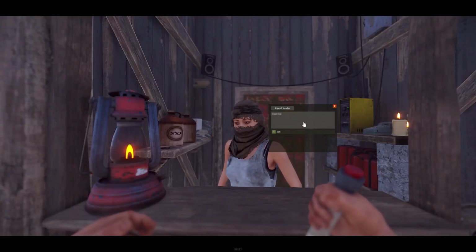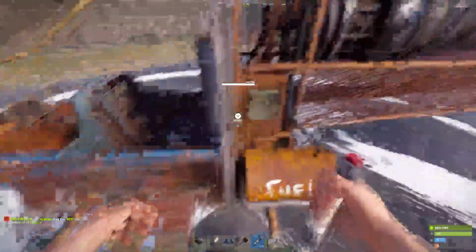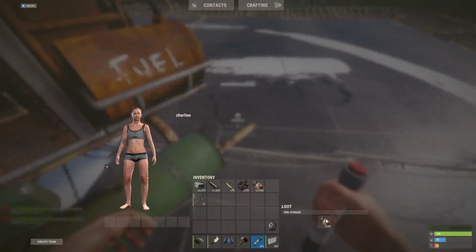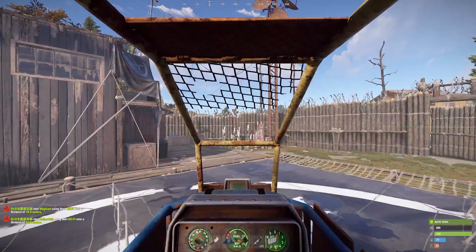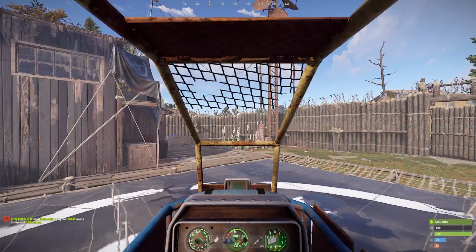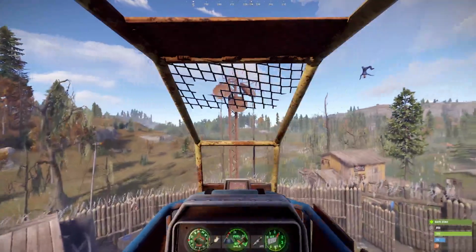All right, so we just bought the attack helicopter here. We're gonna go ahead and take this bad boy on out, re-up the fuel. You probably won't be able to get 1,000 fuel in this thing in the vanilla version of the game, but just keep in mind that it does spawn with 100 fuel.